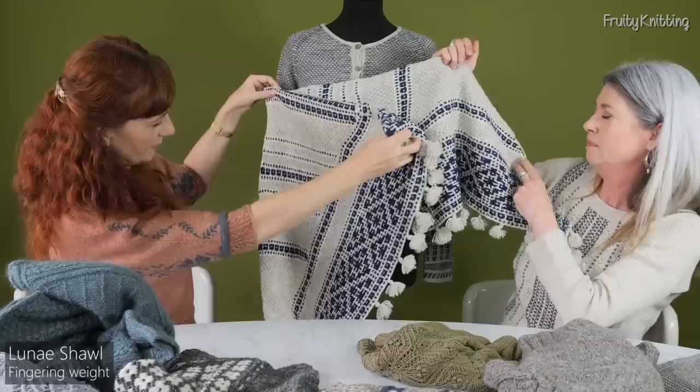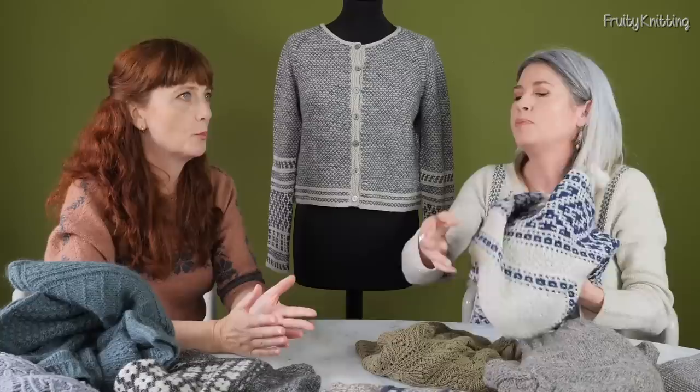So what's the relationship for you between gauge and stitch pattern when you're designing? For example, what are some of the advantages and disadvantages of the different gauges when you're trying to match them with a stitch pattern that you're interested in using? Well, you're saying advantages and disadvantages. I don't think about it in that way. I think you need to make use of the properties every yarn has. A thinner yarn and a smaller gauge means more stitches per inch, so you can be much more subtle with your patterning and also with your shaping. The thicker the yarn, the grander the gesture.